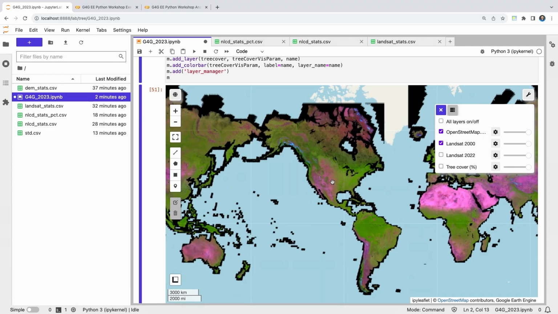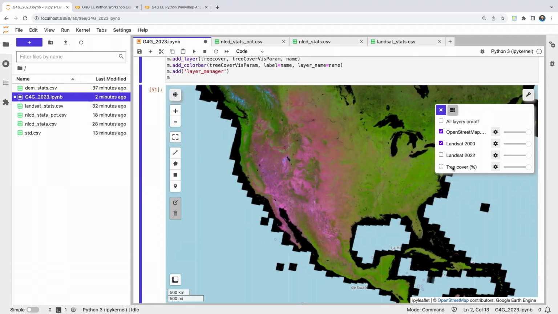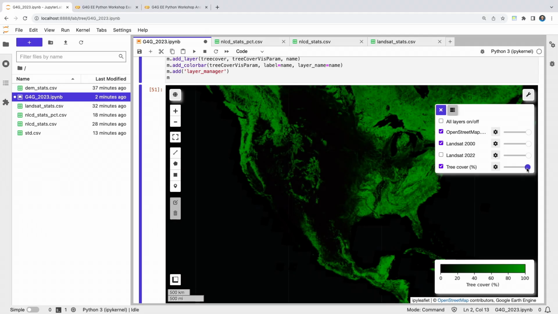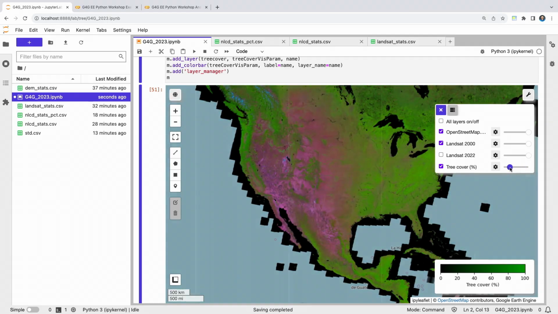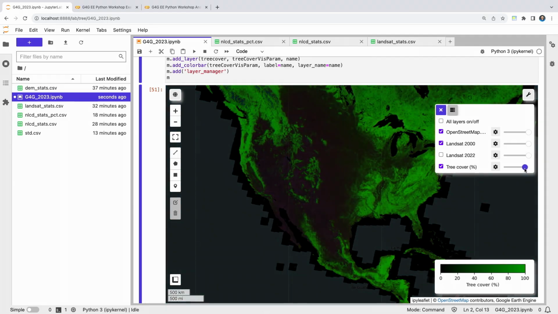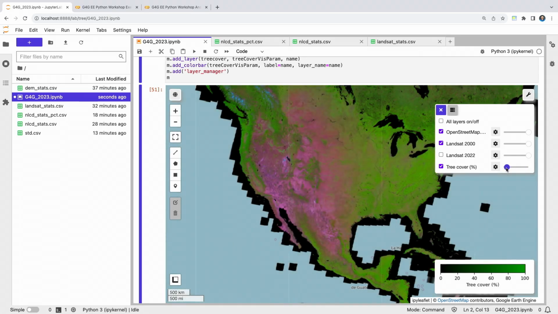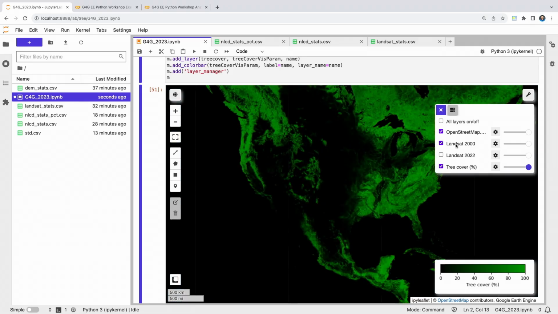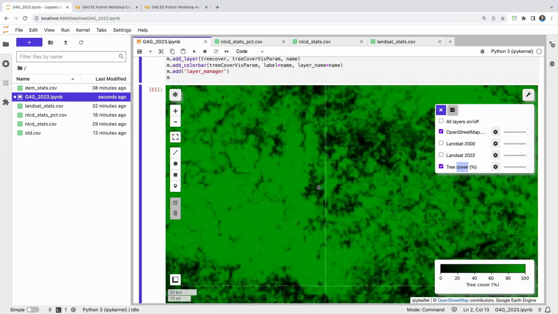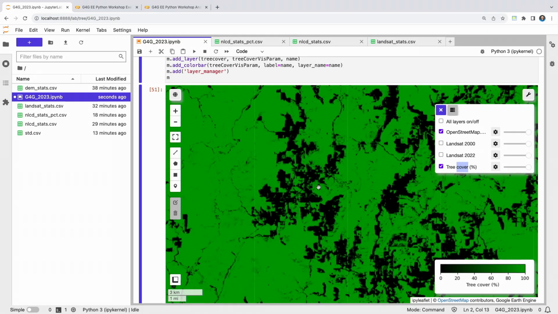So here, this is the original image, and this is the tree cover. I can use the opacity. Right, kind of makes sense, right? It's just the tree cover based on whatever algorithm they use to delineate it. So the green areas are the trees. And if I uncheck this one, you see the tree cover is from 0 to 100. So basically the percentage. Each pixel, if you zoom in here, it's going to show you that pixel. If it's dark green, that means it's a higher percentage, so it's more likely to be forest. The black area is not forest.